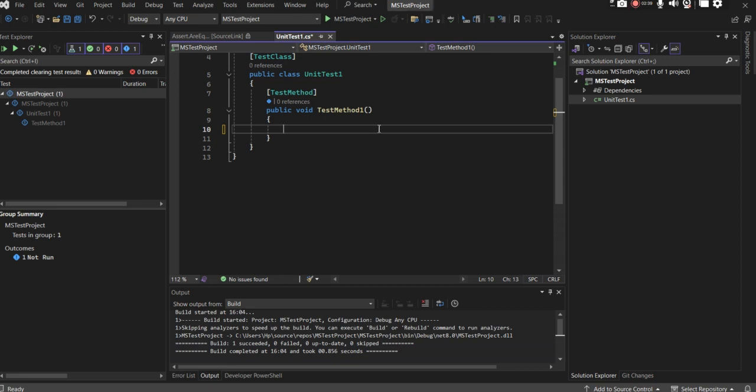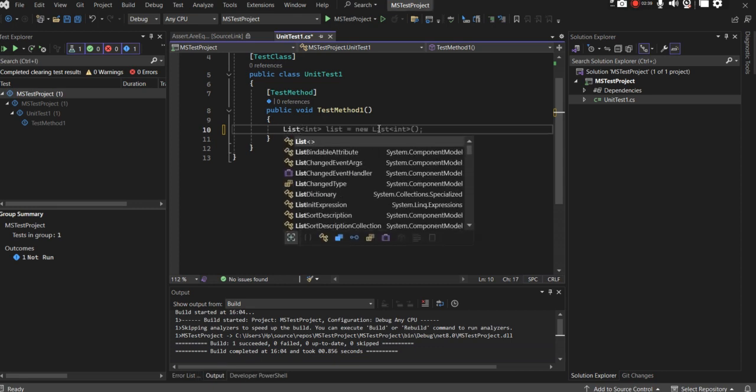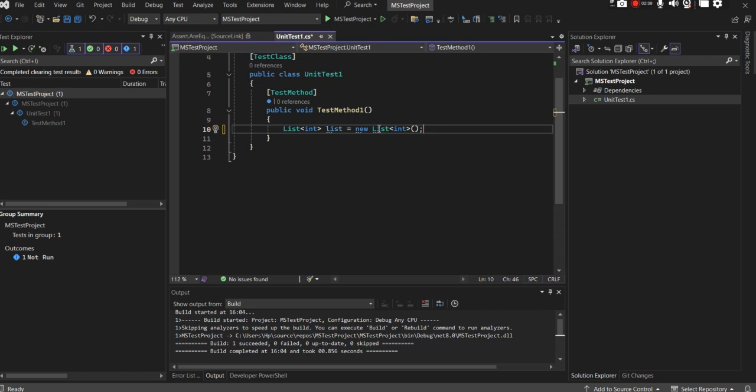Let's see that. For that, I will define a list of integer, and I have instantiated this list with the new keyword.